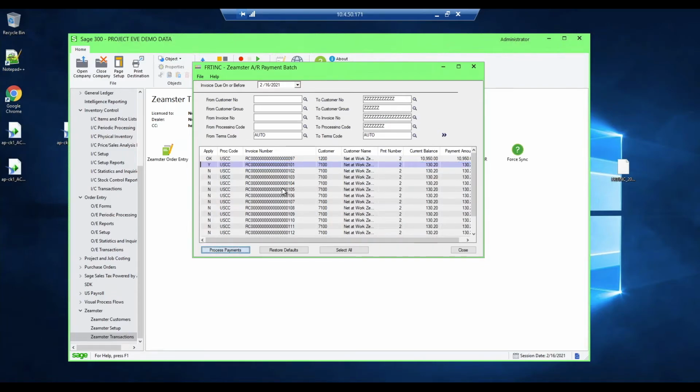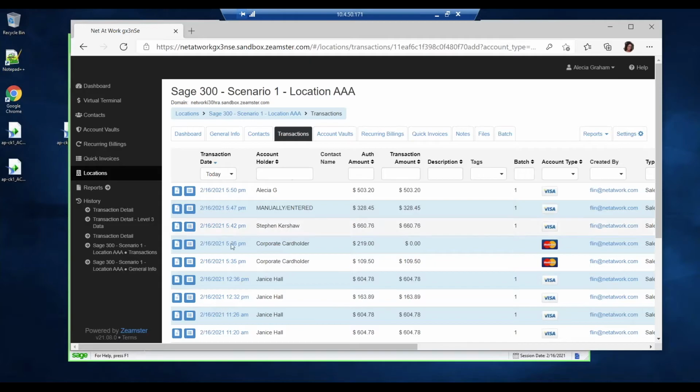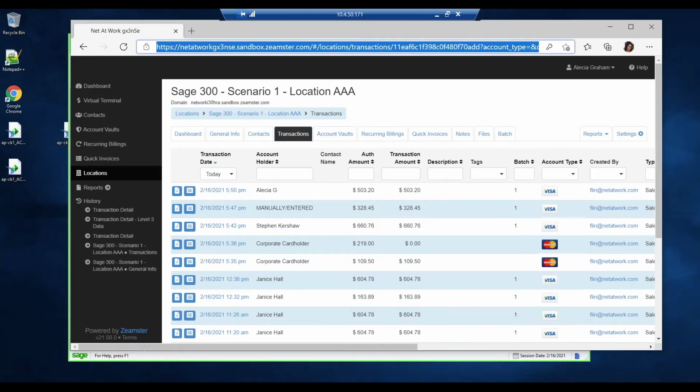So go ahead and do process payment, and this is going to process those. If we were to go back to our Zeemster portal, we'll see these two new transactions that we just captured on the portal. So in fact, let's just refresh our transactions here.